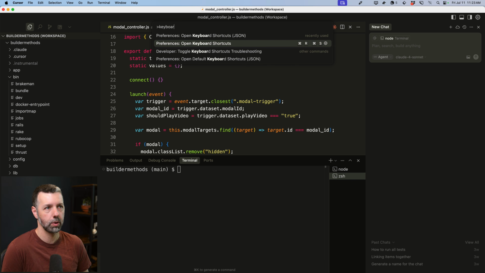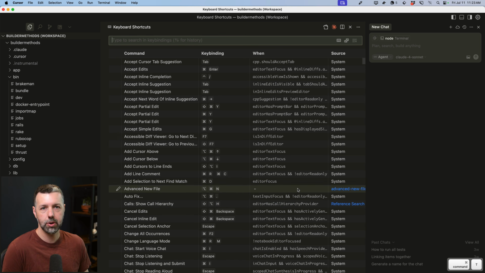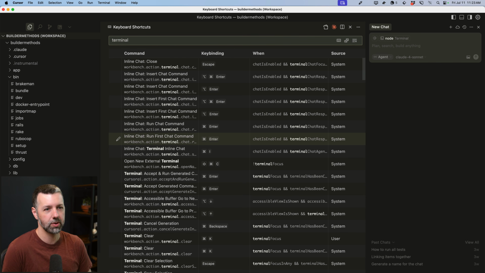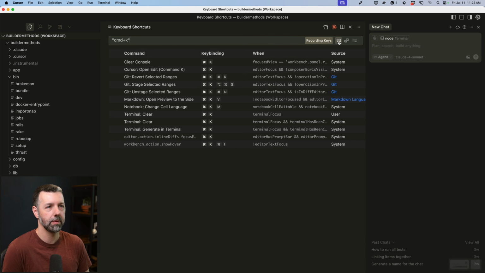One is to go to your keyboard shortcuts preferences. That's like a menu and an interface that you can use to find any keyboard shortcut and customize it. You can search by the name of the feature, which sometimes I just don't know what features are called. But you can also click this button and search by the keyboard shortcut that you already have. And then, of course, you can go in here and customize them. System means that it's built into the system by default. And user means that you have customized it.